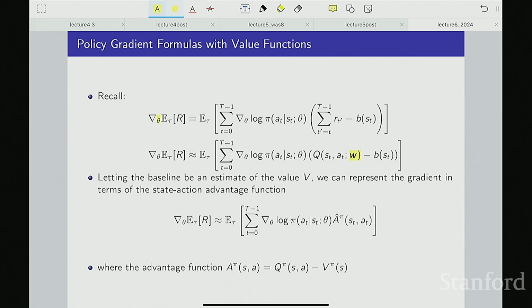And if we let the baseline be an estimate of the V, then we can directly write down a state action advantage function, where we look at the difference between the Q and the V. Now V is serving as our baseline. I'll highlight that using the advantage function was one of the first things that got best paper maybe in 2016, right after deep Q learning started coming out and people thought about these different adaptations. One of the things proposed is to maximize with respect to advantages, but here we're going to use that within a policy gradient approach.